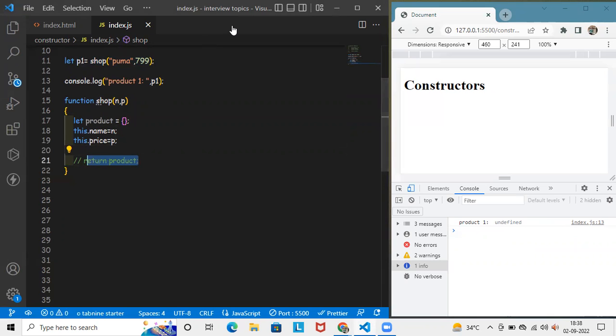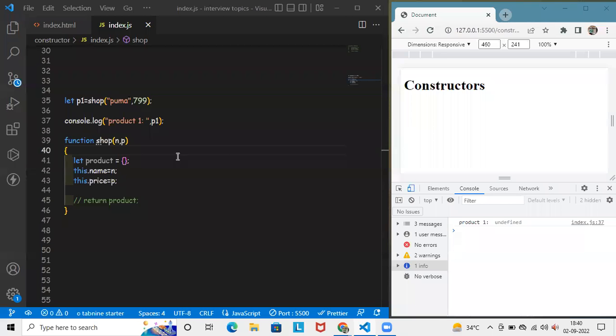Quickly see how to resolve this. There is another keyword which is very useful in JavaScript, that is the new keyword. Why we are using this new keyword is to return something.